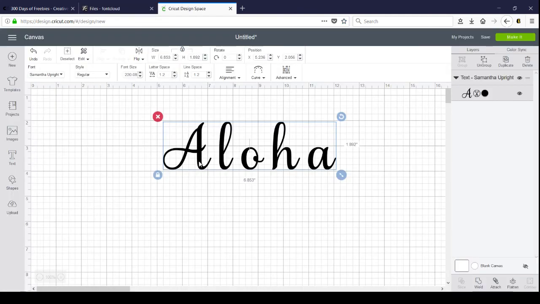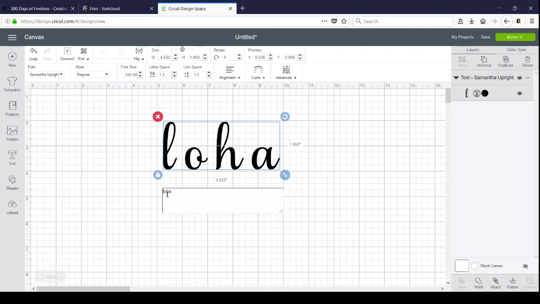I'm going to go over here, select my font, and I'm going to erase this A, and then I'm going to use Control V, and I'm going to paste in my glyph. And it's going to take a second. You can see here it looks kind of weird because it's a character, but the correct letter will show up here. You can also use this in Inkscape. I've done that before, so it's great for other programs.